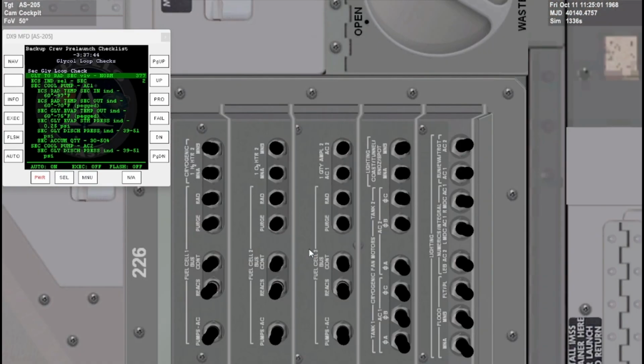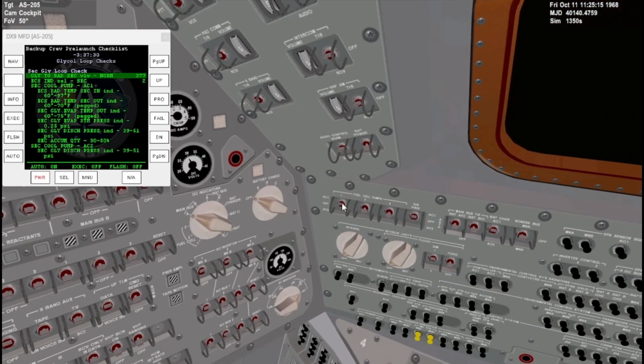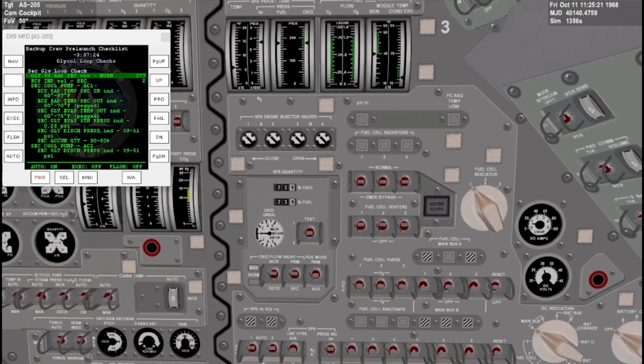We protect ourselves from pulling those react valves by having the circuit breakers pulled at all times until fuel cell shutdown is required. Normal fuel cell shutdown procedures, however, are just to disable the pump, but emergency power down procedures may require the fuel cell react valves to be closed.